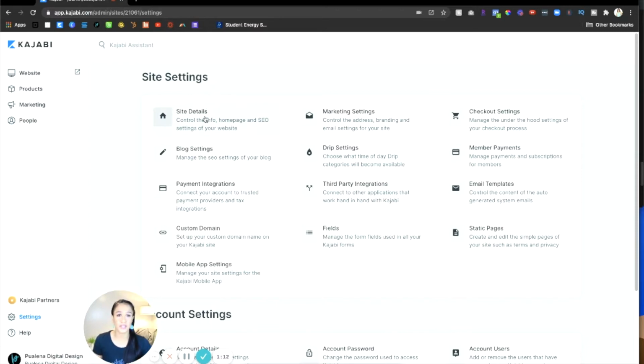So really, we're just going to go down the line through each of these settings and make sure that you have everything that you need in order to hit the ground running once you start with your design, your email marketing, creating your products, all of that. We're going to start here with site settings. And some of these we are going to have to come back to once we have a few things set up, but this will give you a great head start.